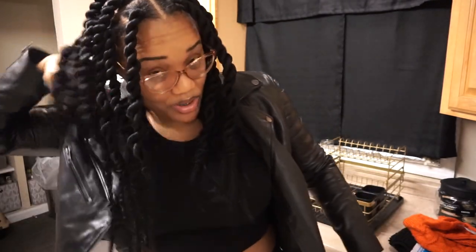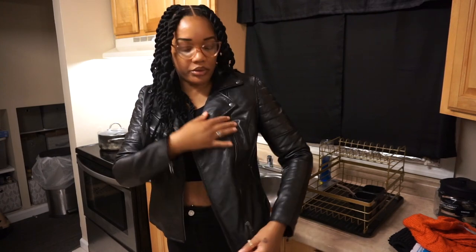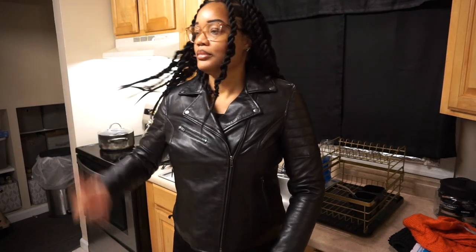Let me show you. I wore this like once or twice. So of course when I get a leather, the weather is kind of nice outside and I don't need to wear it. But this is not a real thick leather, which I didn't want, a real thick heavy one. I wanted more of a stylish one, but it does the job. Keeps me warm. I love the way leather smells. You know what? If leather had a perfume, I'd probably buy it.